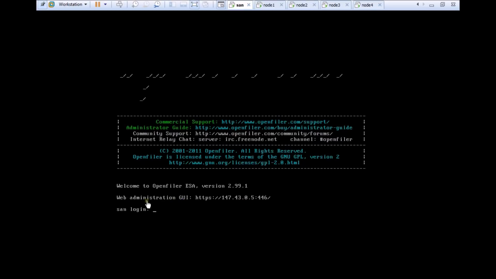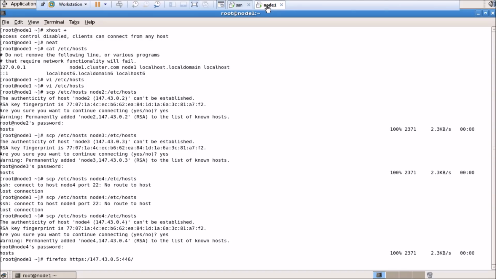So if you want to administer SAN using a graphical user interface, please use https://147.43.0.5:446/. That's the same IP address that I used, it's just that I did not give 2 forward slashes over here. That's all. I'll hit enter.